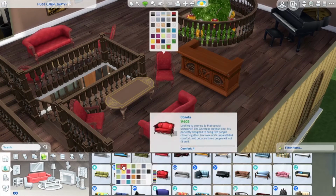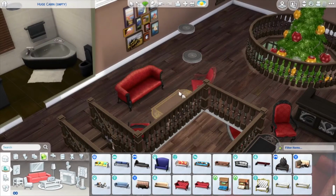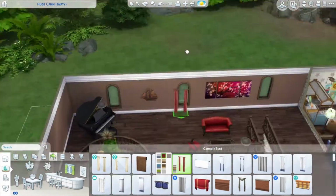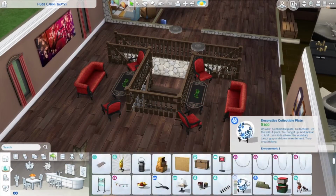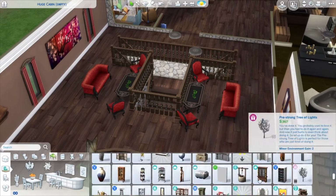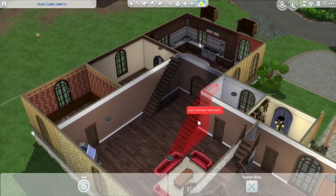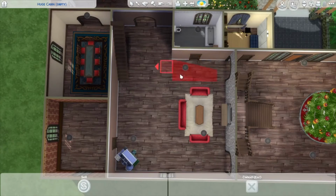I just thought it would be so much more practical having an actual working staircase. And I really wanted to keep the one with platforms, so I just added the staircase into the living room, and it meant that I could actually add another built-in wardrobe down there, which I know for The Sims isn't really that necessary, but in terms of realism, having a wardrobe there probably would be pretty handy.